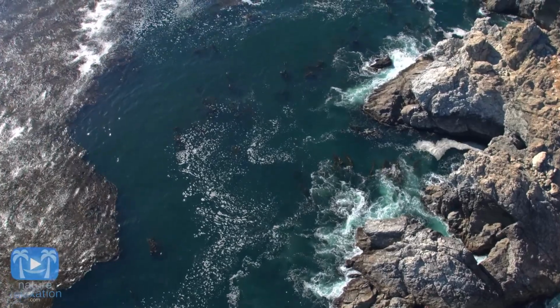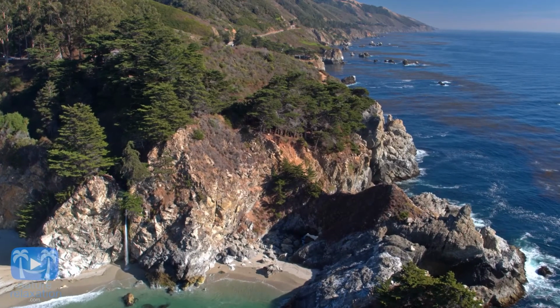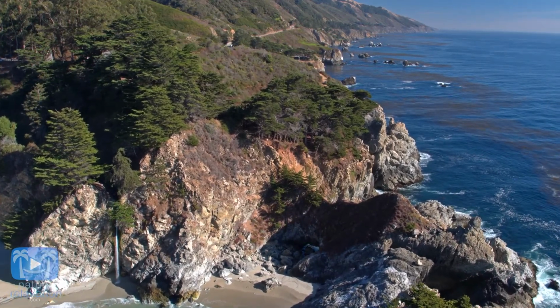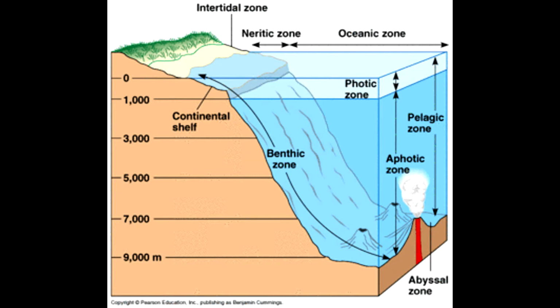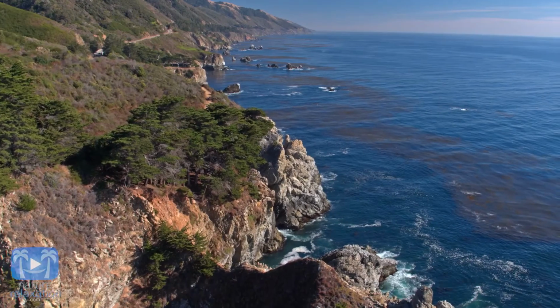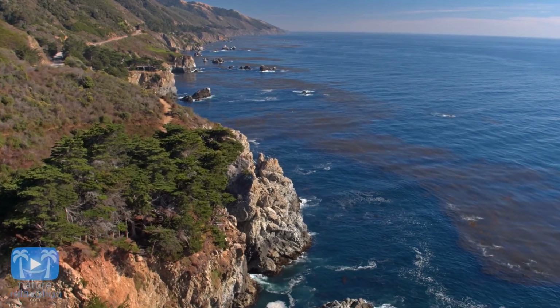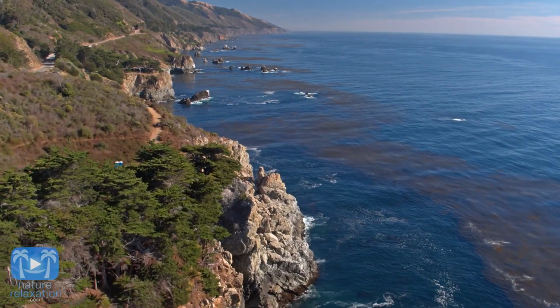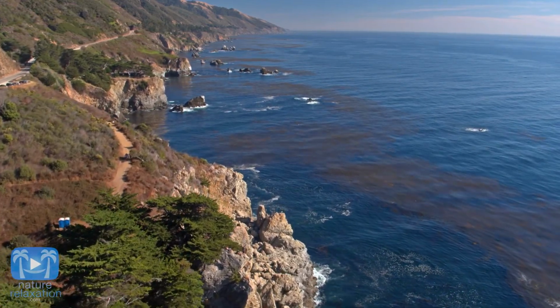Ocean zones can be divided into two basic regions, the pelagic zone and the benthic zone. The pelagic zone is anywhere in the water, while the benthic zone is the seafloor. The pelagic zone can be divided horizontally into two zones, the neritic zone and the oceanic zone. The neritic zone is those near the coast, and the oceanic zones are those away from the influence of land. Now, the pelagic zone can also be divided vertically into 5 zones: the epipelagic zone, the mesopelagic zone, the bathypelagic zone, the abyssopelagic zone, and the hadalpelagic zone.